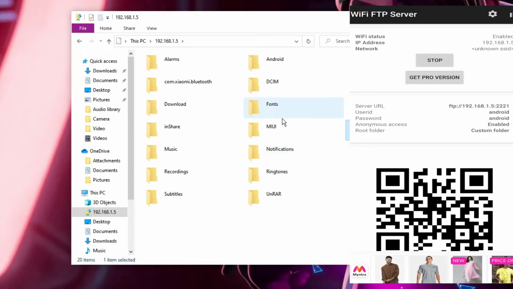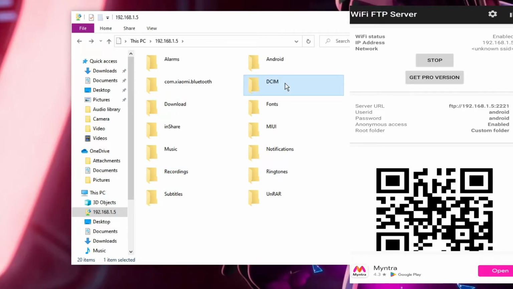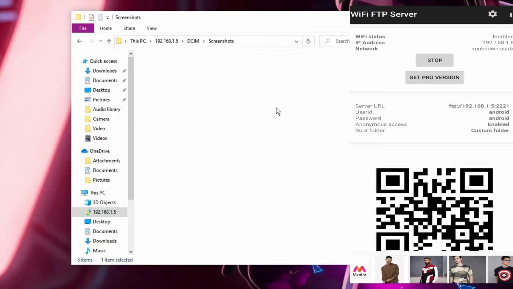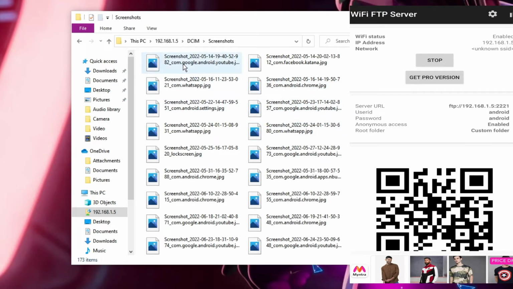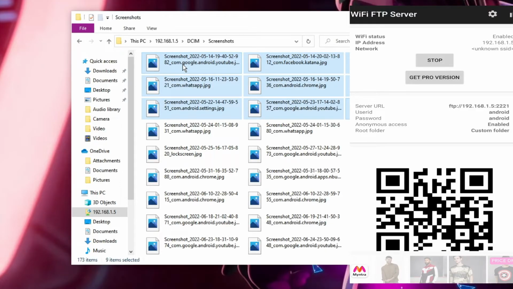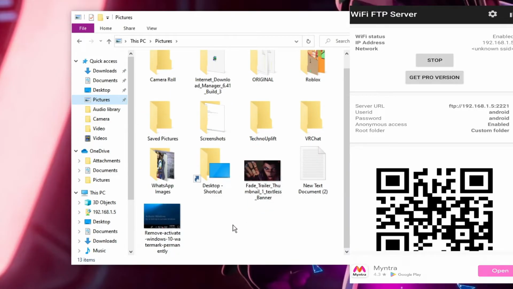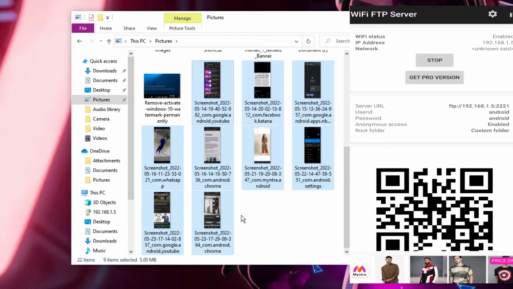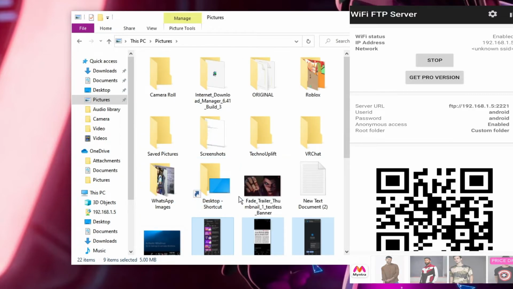All right, so for example, if I just go ahead and copy some data, I go in DCIM, then I go in the screenshots, and I have these screenshots. So let's say I copy a few of them just to show you that it works. I will copy from here. And then say I want to paste or save the pictures on my computer, and then here I can just paste them, and you can see all these pictures have been pasted over here. So this is how you can quickly transfer any of your files from your phone to your laptop or your PC without using any kind of cable.